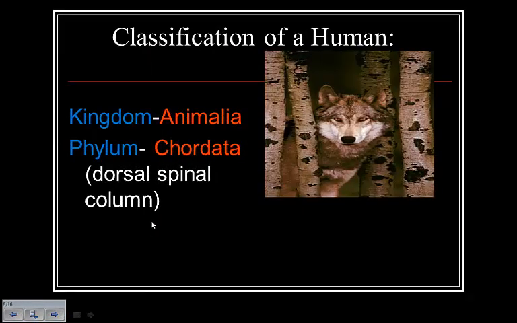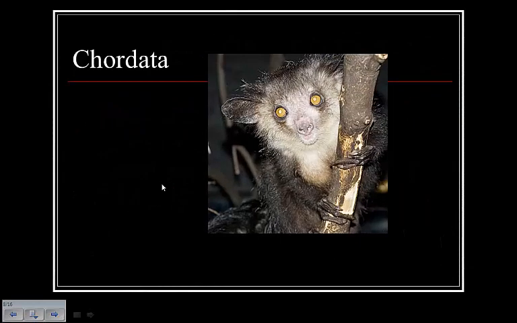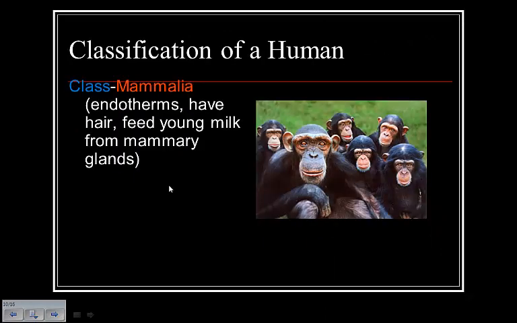Okay, so the classification of a human. If we're going from very broad to very specific, we start with kingdom. We're kingdom Animalia, because as humans, we're animals. Now, if I said I'm thinking of something in the kingdom Animalia, there's no way you would be able to guess exactly what I'm thinking of. That's why it's not specific. It's very general. Then kingdom, phylum. Now we're at phylum Chordata, which means we have a spinal cord. And that's just an example of a chordate.